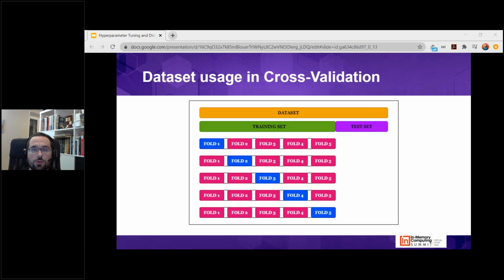For example, like on this slide, you want to split your initial data set into a training set and use cross-validation only on that, and keep the test set for the final validation. This is a very important technique. This is a very modern approach: tune your hyperparameters, then validate your final best hyperparameters on the test set to estimate your model. As I said, this cross-validation object has a special method like tuneHyperparameters. This is our magic method, which could help you later.